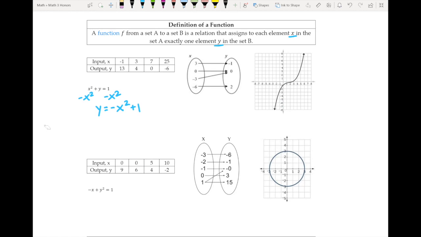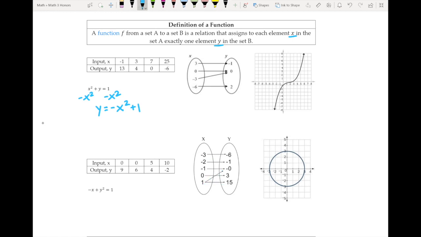That also means on my little chart here, the 1 went to 2 separate y values. So the 1 makes this not a function. Now the -3 goes to a single y value, the -2 goes to a single y value, the rest of them all went to a single y value. But if this happens once, it is not a function.